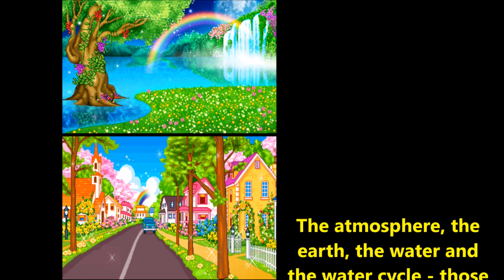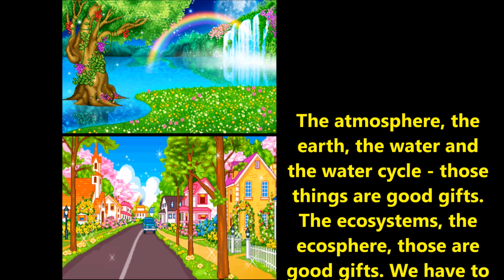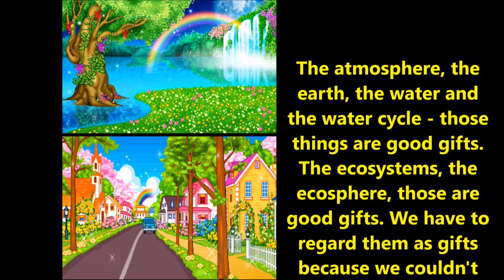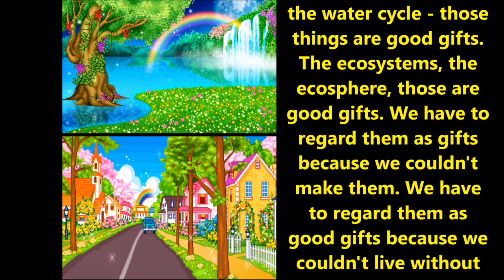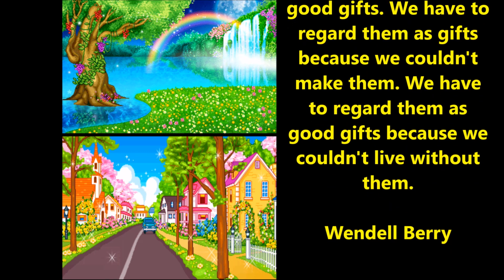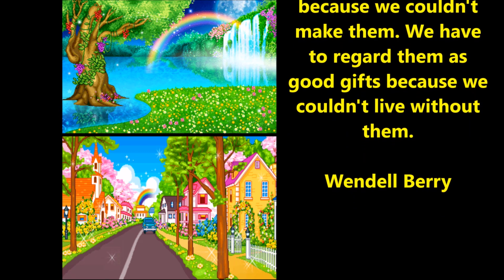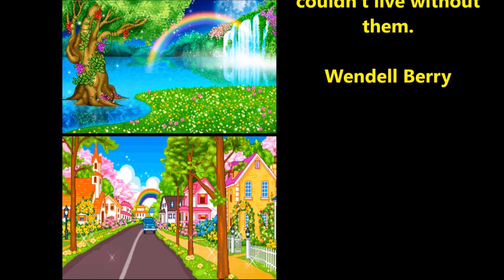Finally, I conclude that the atmosphere, the earth, the water, and the water cycle are good gifts. The ecosystem, the ecosphere, those are good gifts. We have to regard them as a gift because we could not make them. We have to regard them as good gifts because we could not live without them, according to Wendell Berry.